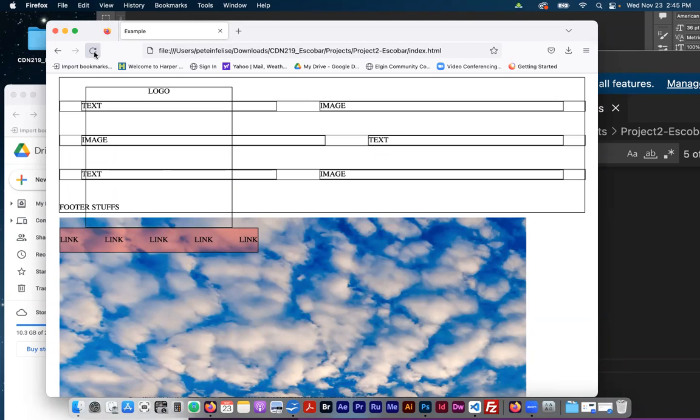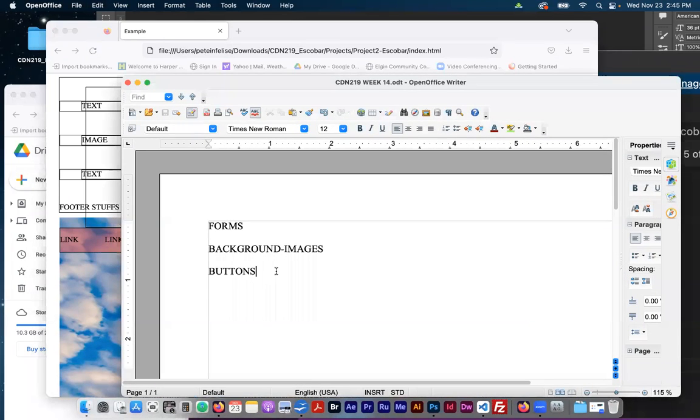I'll do some research and see, just so I'm not off, because there may be a newer, more efficient way of doing it. Good news is we can get these things to overlap, but it's going to take me a little while to figure this out, and we're just at the end of our class time. So let me just add to my list of demos I'm going to build for you guys. I'm going to do a demo where I will do nav with a semi-opaque background color that overlaps the header.